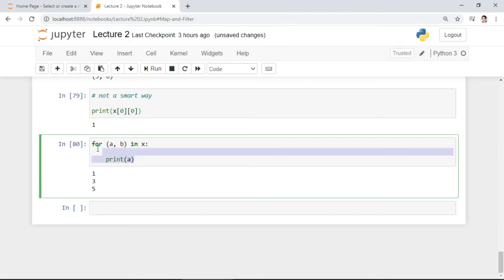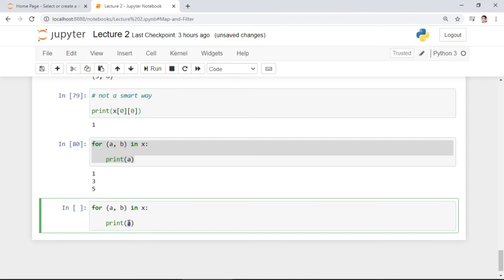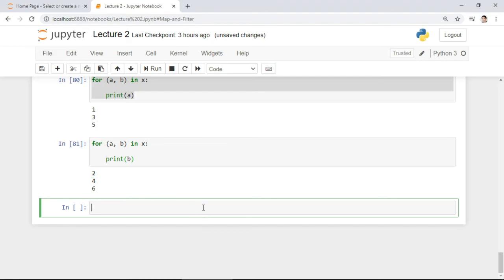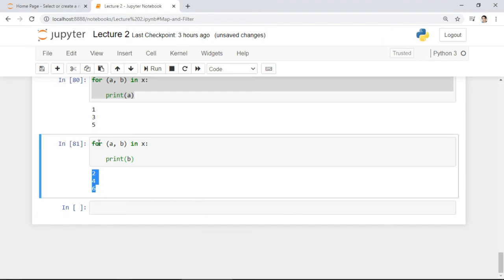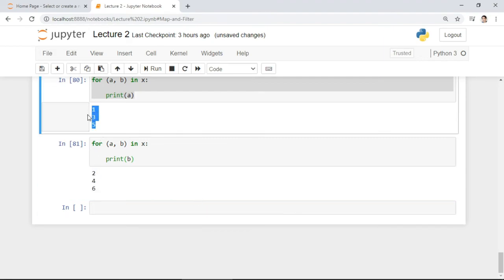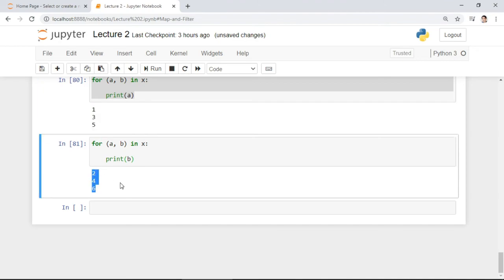So another one, I'll paste this one. And how about I'm interested in the b. As you can see, these are items, these are the real items inside the tuple. This is not a tuple anymore. We are already unpacking the tuple right here.